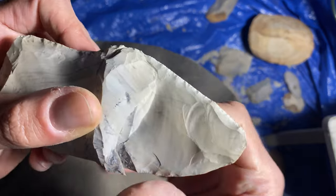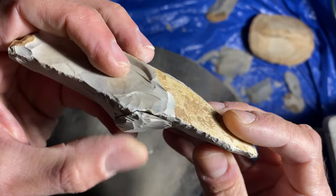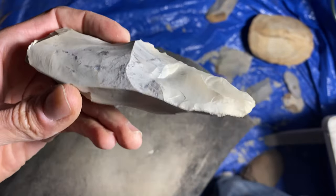I got part of it. Another little overshot there. I can build that platform up again and take another flake.